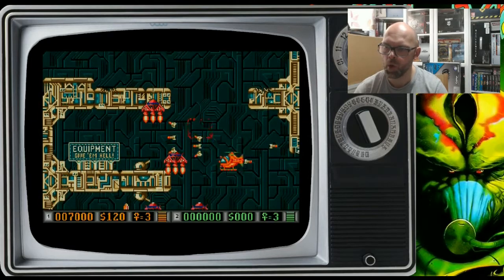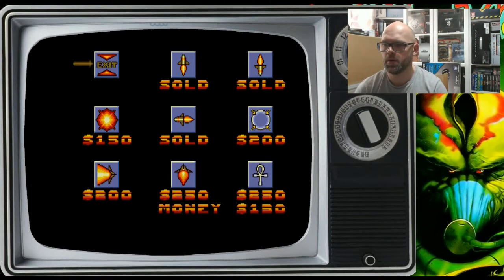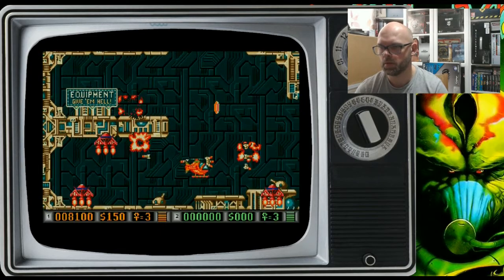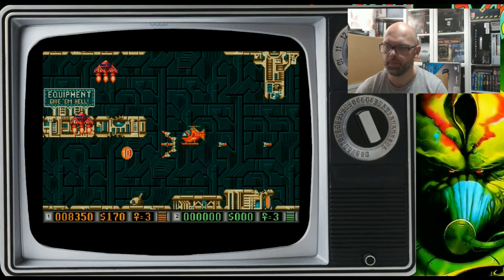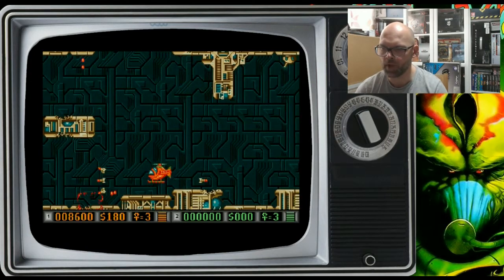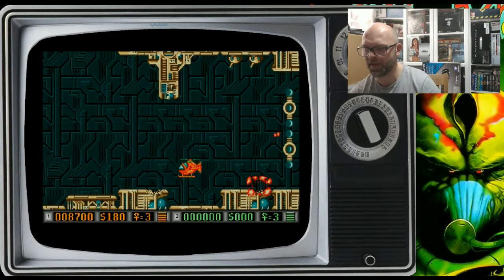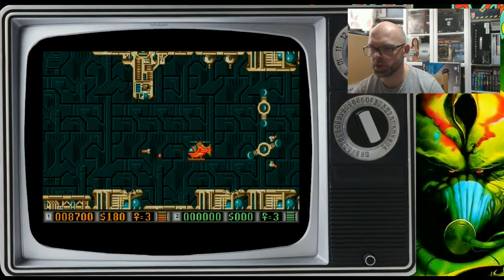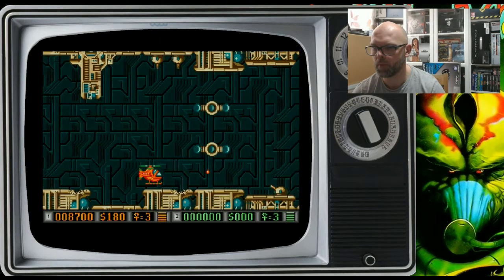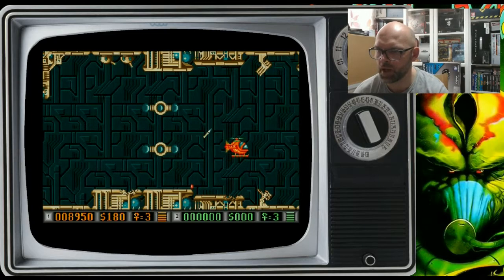And some of the shops are quite awkward to get into, like this one. And I haven't got enough money, so that's a waste of flipping time. Considering the Amiga's got all that lovely hardware to help shift sprites around the screen and give you all those lovely layers of parallax scrolling, this don't do too bad at all. But it definitely is slower than the Amiga version.